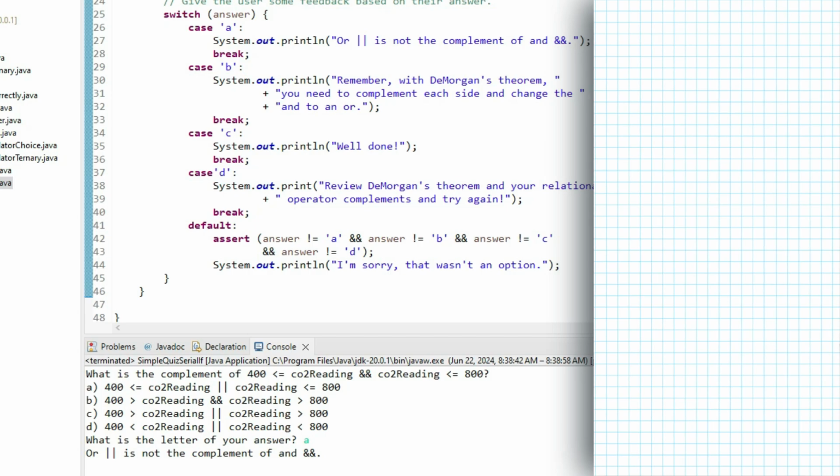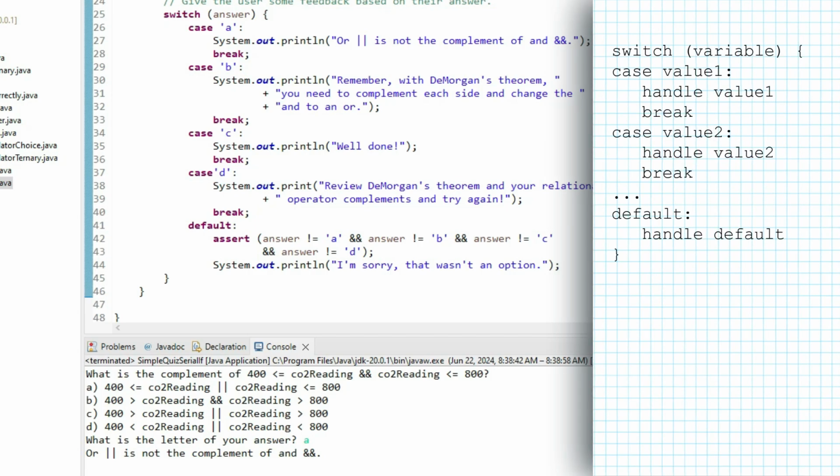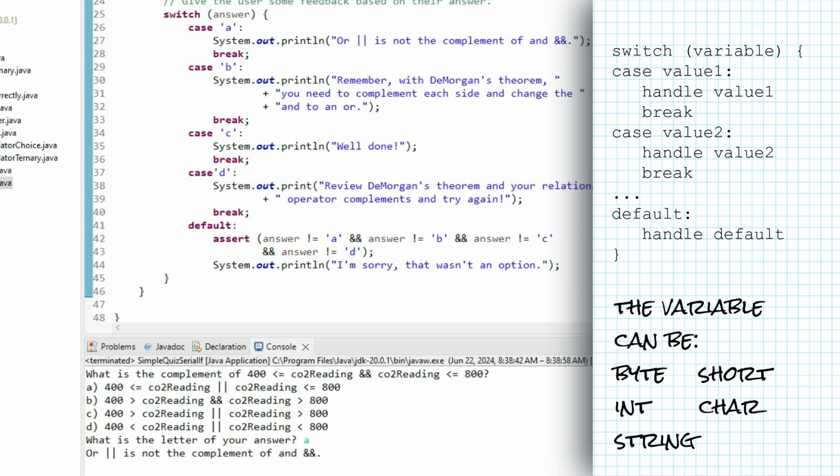A switch statement begins with the keyword switch, all lowercase, and following that, in parentheses, a variable. The variable can be of type byte, short, char, int, or String. This is the variable that we're examining in this statement. Then there are a series of cases. That is the keyword case, all lowercase, followed by a value that the variable is going to be compared to, and then a colon. It's very odd syntax for Java. It seems almost Python-like. After the colon, there can be any number of statements that will execute if the variable value matches the value after the word case.